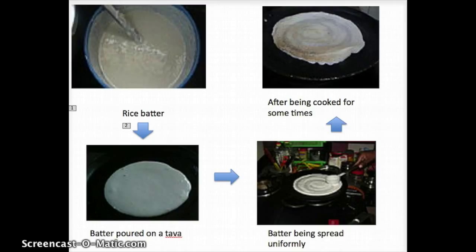The batter is then ladled onto a hot tawa, greased with oil or ghee. It is spread out evenly with the base of a ladle or bowl to form a pancake. A dosa is served hot, either folded in half or rolled like a wrap. The mixture of urad dal and rice can be replaced with highly refined wheat flour or semolina.